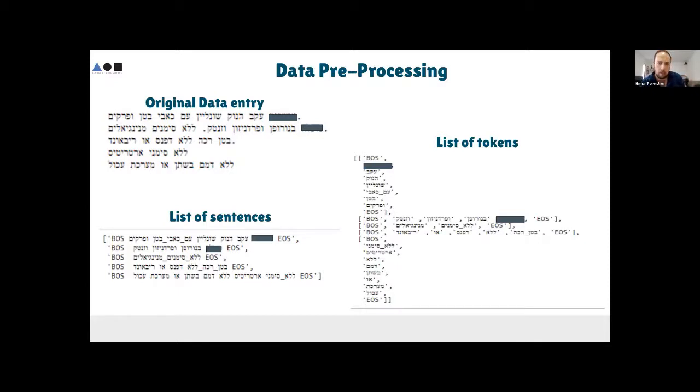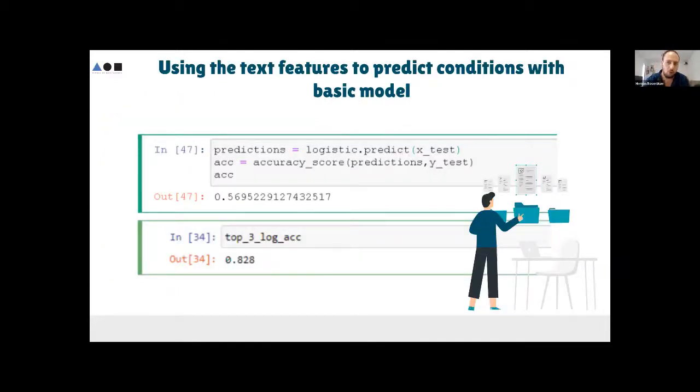So after we had our data, we wanted to see whether it was possible at all for a machine to learn medicine just by reading the text of doctors. So we did a baseline, a very simple logistic regression model, in which we fed it the raw data, the words, the tokens within the data, and predicted the condition. We got about 57% accuracy. It went up to 83% accuracy when we tried to predict 1 out of 3 conditions. That encourages us because we saw that without doing too much, there's a lot of meaningful information that can be drawn out from the text. And our mission now is to understand how to define the different concepts.